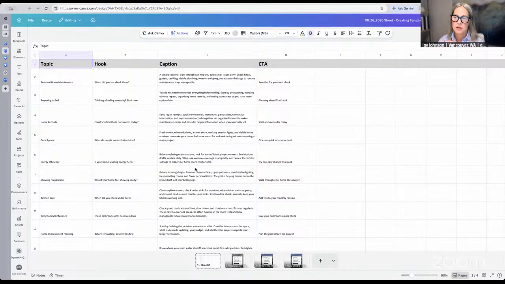You could have the address for the home stay static. You could have whatever you want, new listing, great listing, just listed, but you could change the feature in each post and create it this quickly. Anything you can do with a spreadsheet, where you can think of multiple ways to use something. What if you were doing an event and you had multiple speakers? You can use bulk create to create a post that highlights each speaker, but you could do it once. You could sit here and do it once. And this is why we think it's worth the time to go into bulk create in such detail. There's so much you can do with it. Really, your imagination is the only thing holding you back on this, and you can save time.